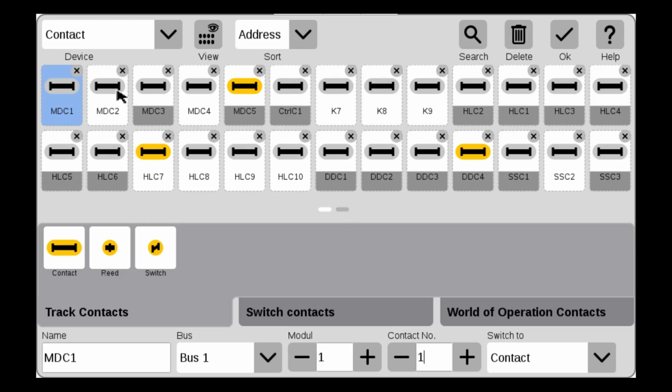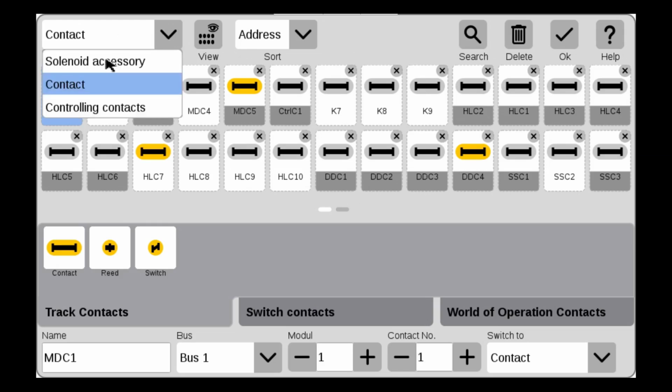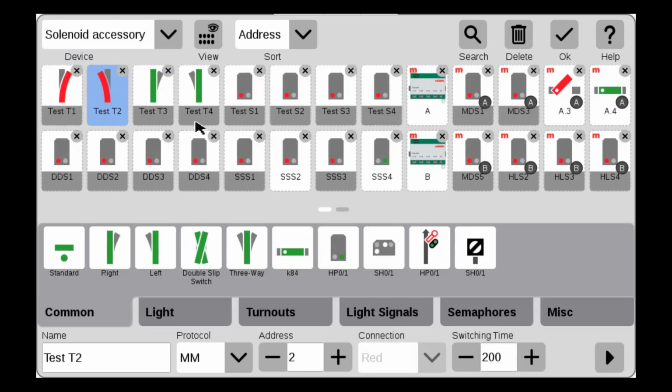Okay, it is the same screen, by the way, where we can find our articles. Just by clicking here, the solenoid accessories are our articles, and here are our test 1 and test 2 that we created, and test S1 and S2. And you see here also the both turnouts I created for the upper station.